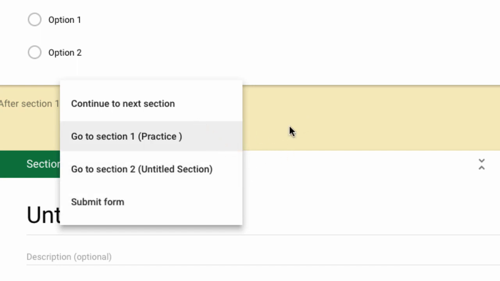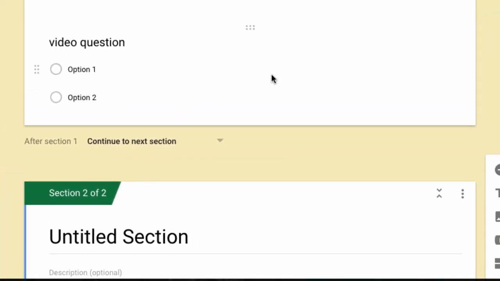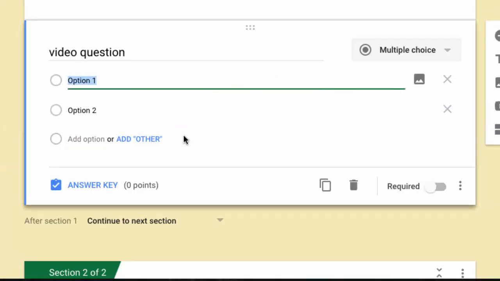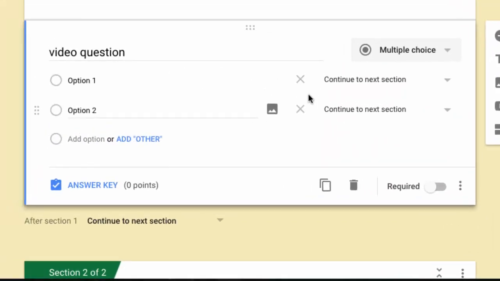So you could choose. The way you branch is by adjusting one of your questions and going to the snowman right there and choosing go to section based on answer. When you select that, then based on whichever selection my respondent chooses, I can tell them where to go within the form.